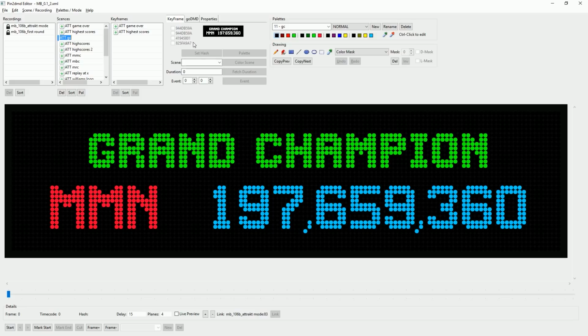The hashes you see up here, we have 4, 2 more than before, and this is a result of the score. If we had a different score here, we would have different hashes as well. And that is the reason why we are not able to colorize this scene like we did before.